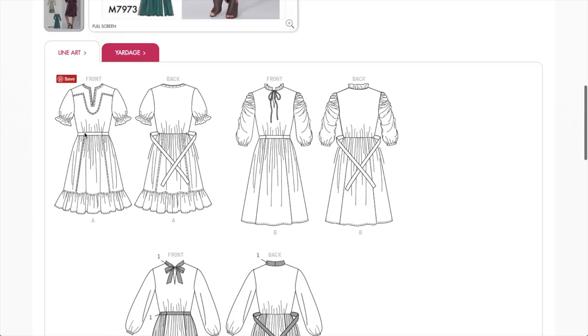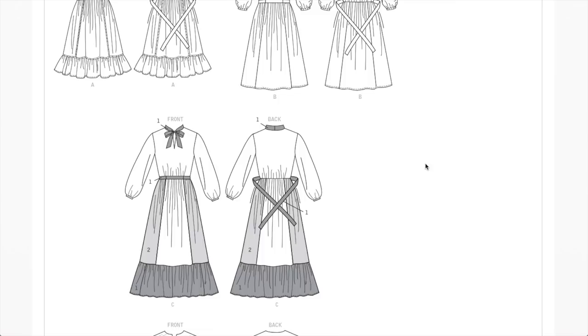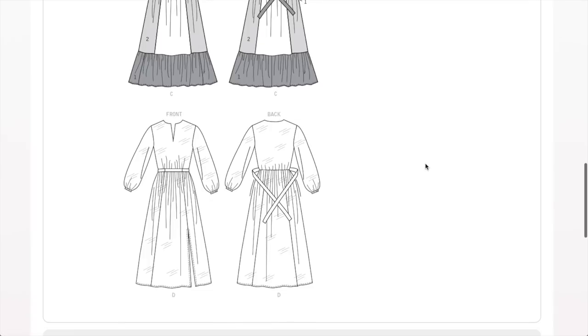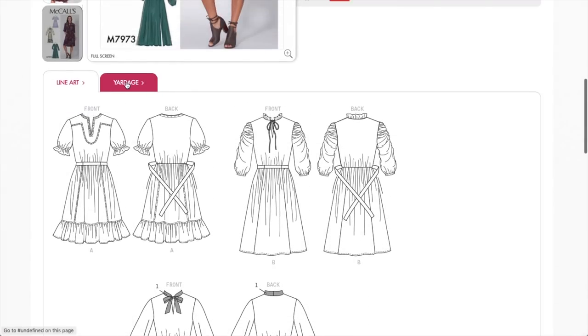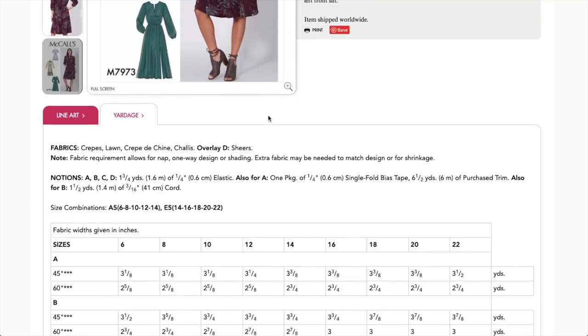See, I'm thinking that the belt is sewn on from here to here, and then it's loose everywhere else, so you can tie it, which is nice, especially for those of us with fluctuating waistlines. And I mean fluctuating throughout the day, not throughout the month. Yeah, I think this must have some sheer overlay or something, which is kind of fun. We'll look at the fabrics here next. Yeah, so fabrics are crepe, lawn, crepe de chine, and challis, and then overlay for D would be a sheer. So you could have a lot of fun with that. There's a lot of really great sheer fabrics out there these days.